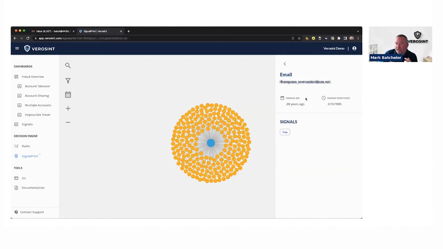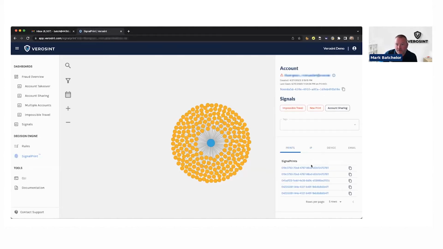use my product. But if I came back later and more signals get added to this, if suddenly this particular email address gets added to a spam list or a deny list, those signals are also going to show up here. And the SignalPrint for this particular combination of account to print is going to change a little bit, right? So now I've got more signals and my print looks a little bit different. Has enough changed to make it a different print? Depends on what changes, right?